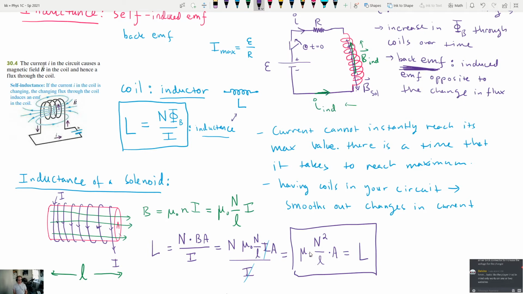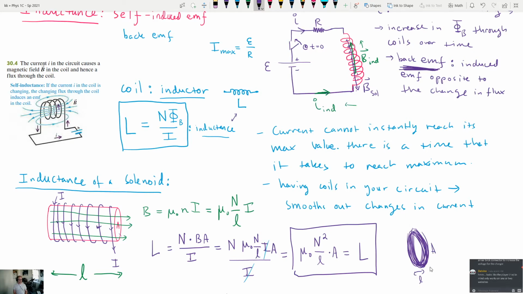But that's kind of more specifics. But the point is that, yeah, you can get more inductance by putting iron inside of it. The main thing that seems to show up here, though, is the number of turns, right? They're squared. And no matter what size you have, A and L for your solenoid, if you're trying to get something that has a really big inductance, you can obviously make A really big and you can make L really short, which would look like what? That would be like something like this, right? A bunch of rings just in one place. That would have a really short L compared to A.